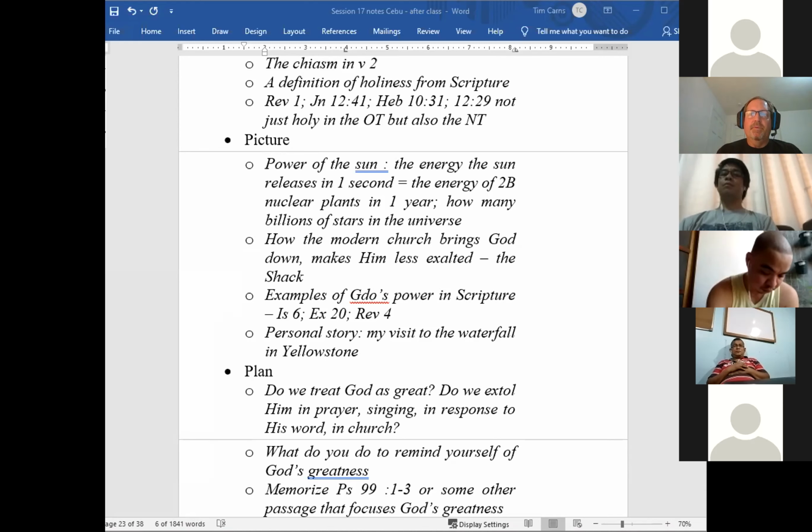And so I might bring that up in this first point as a problem. The immanence and transcendence of God. How do those work together? How can God be far above creation and yet at the same time among creation and still be holy?